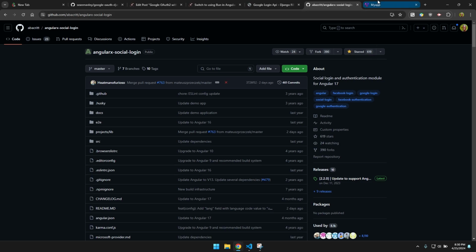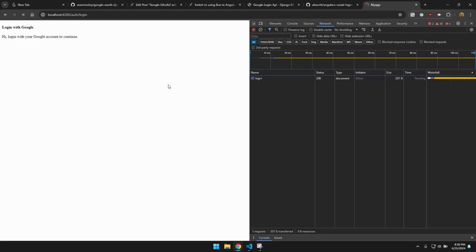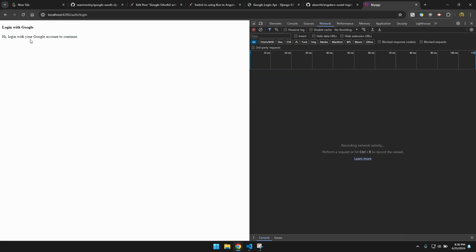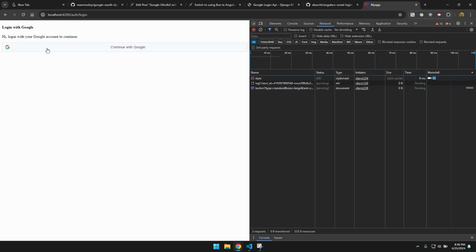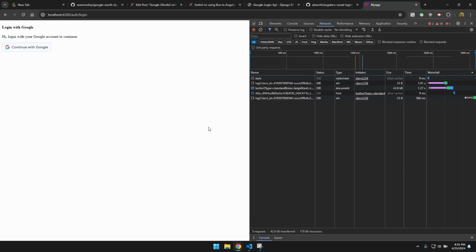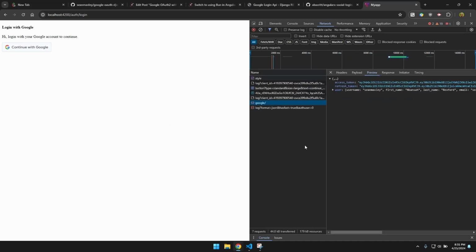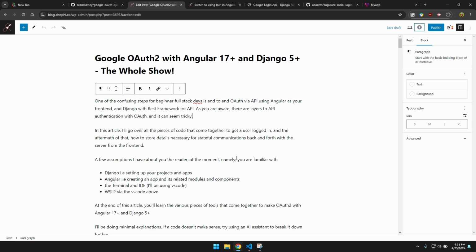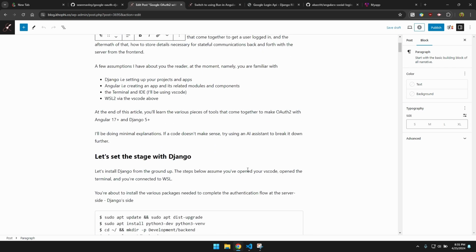using Google OAuth. Now, the entire flow should behave something like this. So on the front end, we have something like this, and then we can load up our Google. When we click on that, it should bring up a pop-up for us. The pop-up allows us to select the account we want to log in with. This is then sent back to Google, back to our backend. Our backend forwards it to Google. Google responds with the needed information to confirm that this user is valid. That is the whole process involved, and I want to walk you through how that happens. I started an article about that, but decided to just make a video to explain everything.